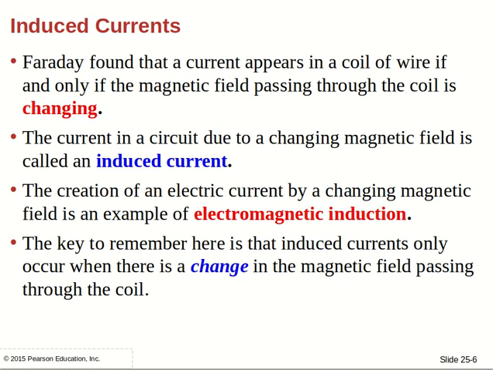Ultimately, it's the magnetic field that goes through that coil, passes through it, that generates the current. And that magnetic field only generates that current when it is changing, either increasing or decreasing, as we'll see. And the whole field of this kind of effect, an electric current being produced by a magnetic field, falls under what we call electromagnetic induction. And the key to remember here is it's change that produces the induced currents. It's only when something outside of the current or the circuit is changing that that effect happens.